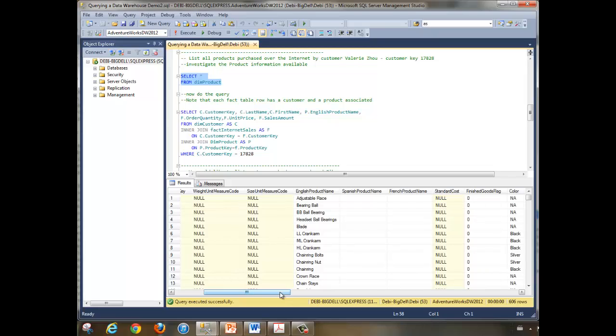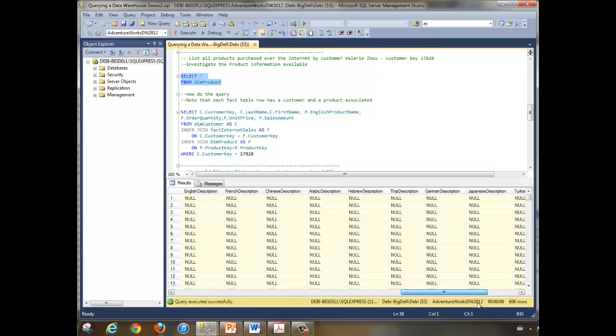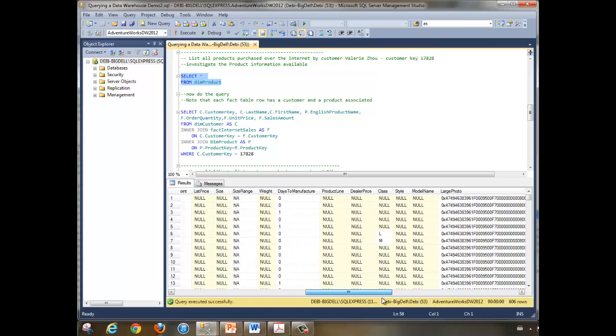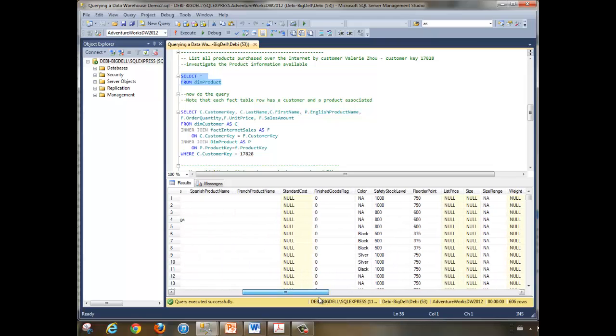So when you're given the instructions that say look up the product name, just use the English product name. In earlier instructions, you were told specifically to choose the English product name. But from now on, as you're going through, if you're told product name, choose English product name unless you're told specifically otherwise. So here's our product information.